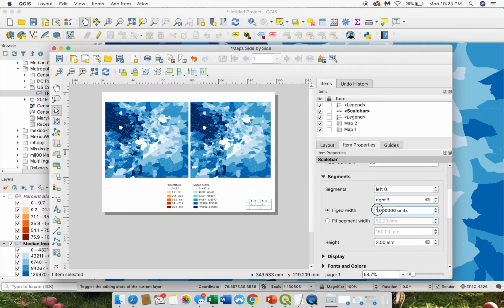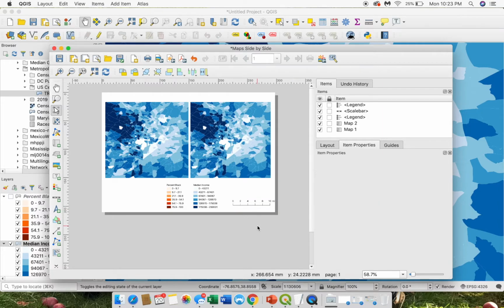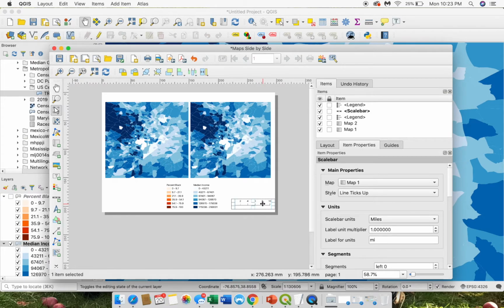But if we change this to say 2, it will have 5 labels, but it'll go from 0 to 10, and it'll multiply by 2 each time. So depending on how you want to label it, you can change this. Okay, so we'll leave that for now.